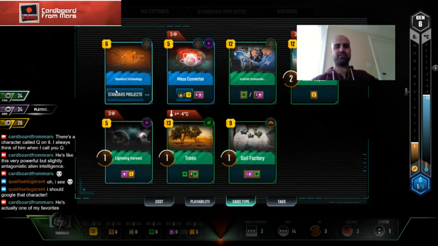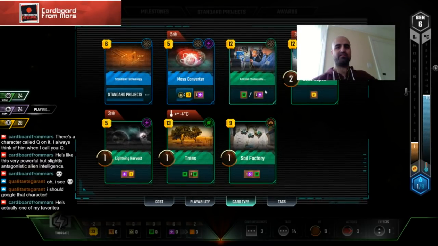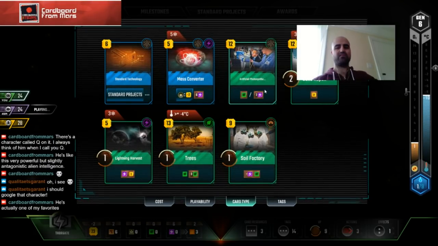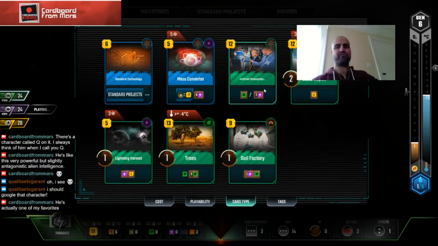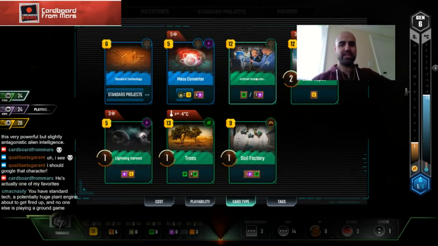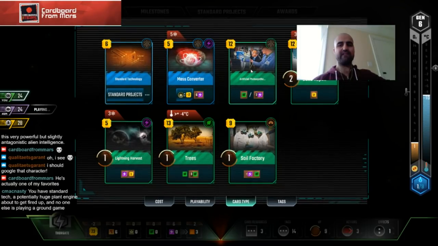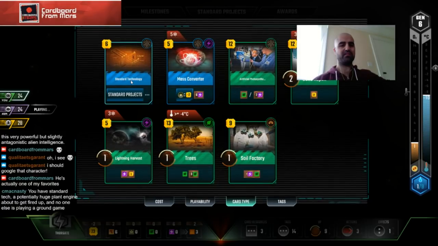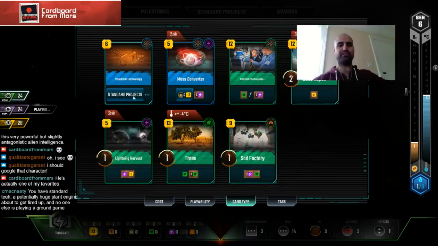All right. So I have to do either standard tech or artificial photosynthesis. If I did this, that would leave me with 11 money. Wouldn't be enough for gene repair. If I did this, 17 money. Yeah, I'll probably do standard tech.